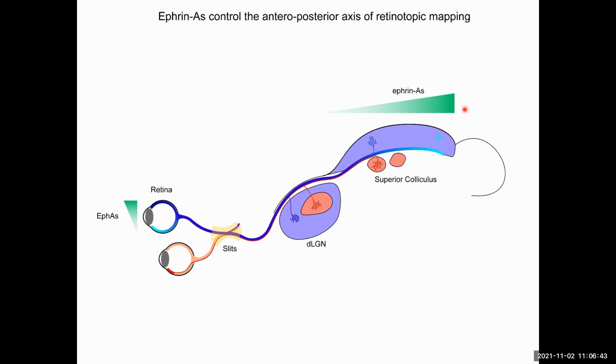So there are other things that are important for retinal topography. Ask Michael, he will describe that way better than I would do. But for now, we're going to talk about ephrins today and about slits. Slits are another family of repellent guidance molecules that are important at the chiasm, and they prevent retinal axons from escaping from their path. So we have here two repellent molecules, and we're going to try to understand how second messengers can regulate the response to these two guidance molecule families.